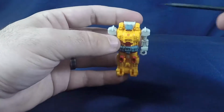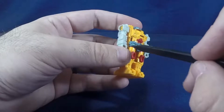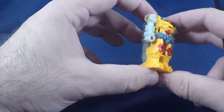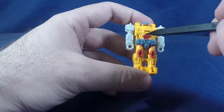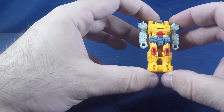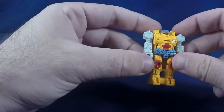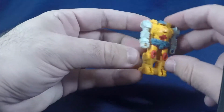And that's really tiny. I mean, some nice red paint apps in the abs section. Gray paint in the crotch area with a red highlight underneath, and red knee pads are painted on. Really nicely done. Not a lot of paint blemishes, I can tell. They even have some black highlights in all these deep grooves here, which is really nicely done. It really makes it stand out. And right here in the thigh area, some nice black paint in there, just to give it some depth, which looks really cool. The arms can only swivel around. So there's that.